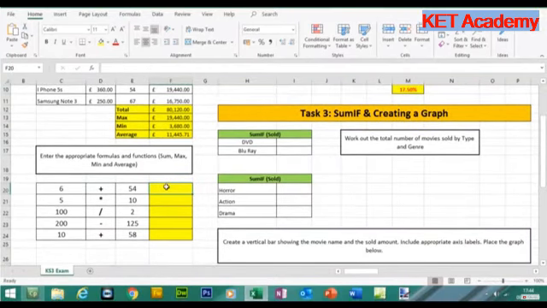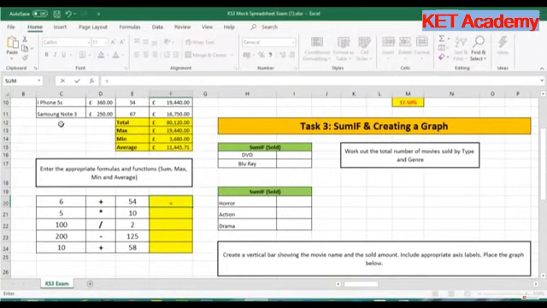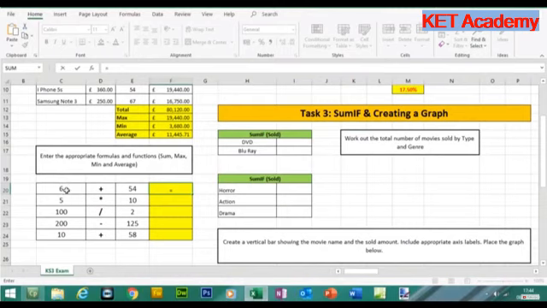So remember, we start a formula by pressing the equal button on the keyboard, and again we're going to refer to the cell referencing. This calculation is going to be an addition, so it's going to be C20 plus E20. On this occasion I can't drag down the formula because we have different types of calculations. We have multiplication, division, subtraction, and then we add in again. So I have to do these separately.